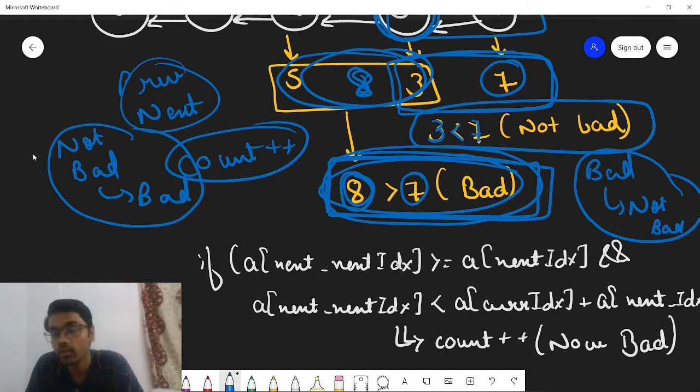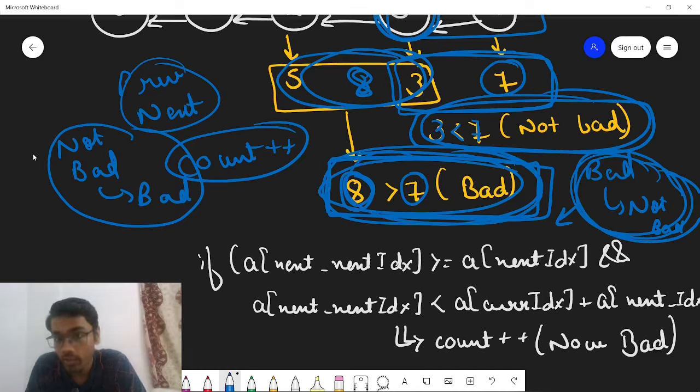This case is also checked in the next part, but for now I am just showing this part, because in this it is not going to actually count into our count. So in the code we will check both scenarios in both cases, previous and next, but for now I am just showing you the unique cases. So before merging it was not a bad pair, but after merging it became a bad pair.